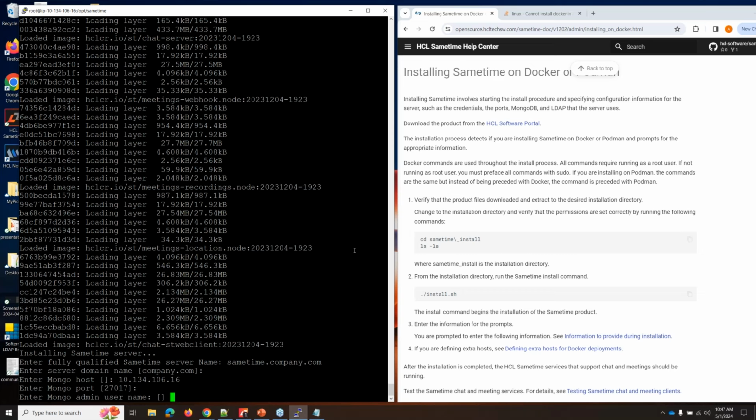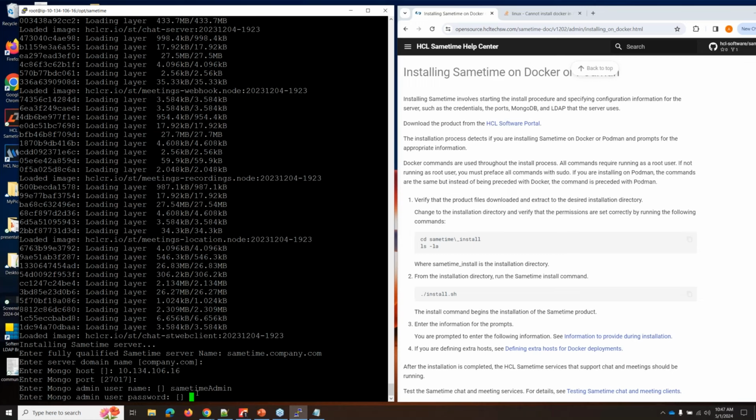Anytime you see something like this, and I'm sure you're aware of this, this is the default answer if you just hit enter. And if it has a space there, that is expecting you to put something, or it will be empty if you don't. Admin. Be afraid of typos.